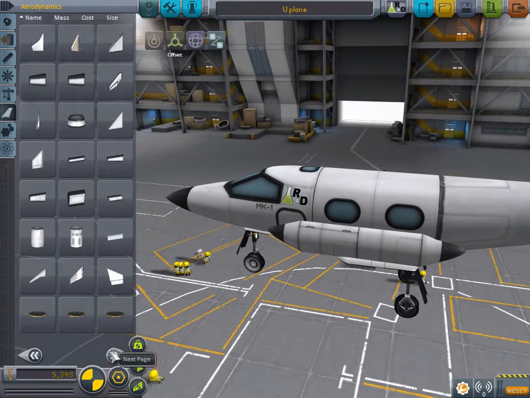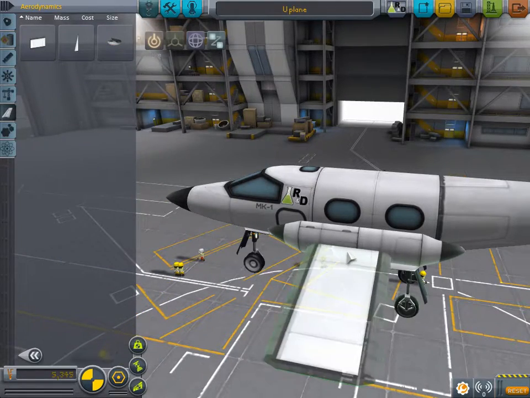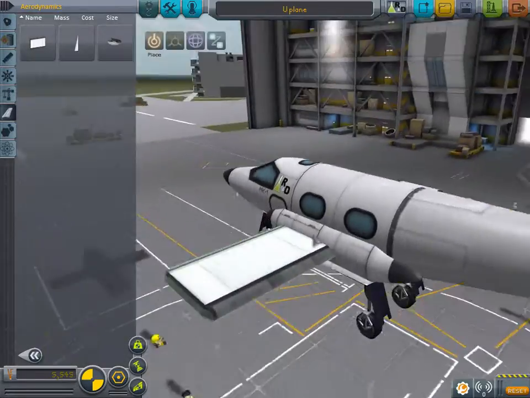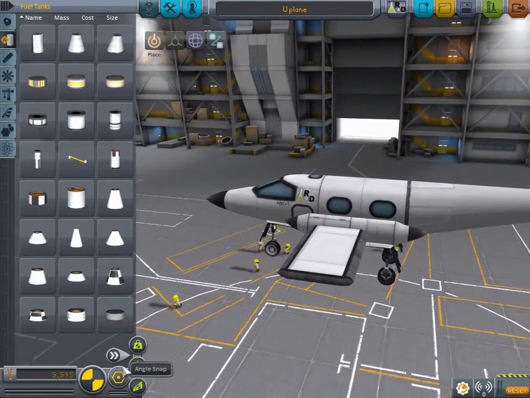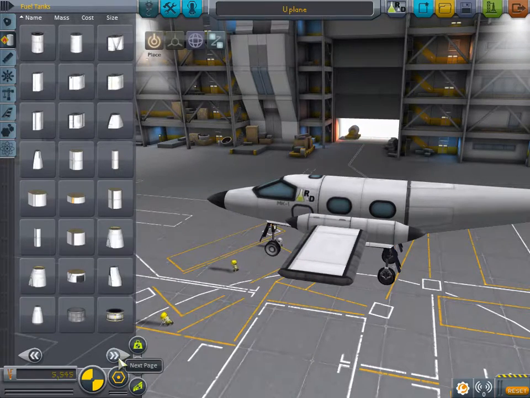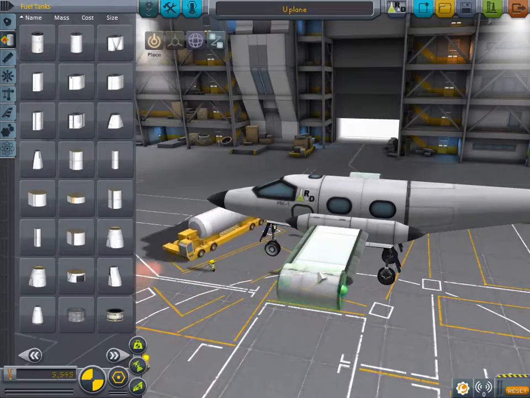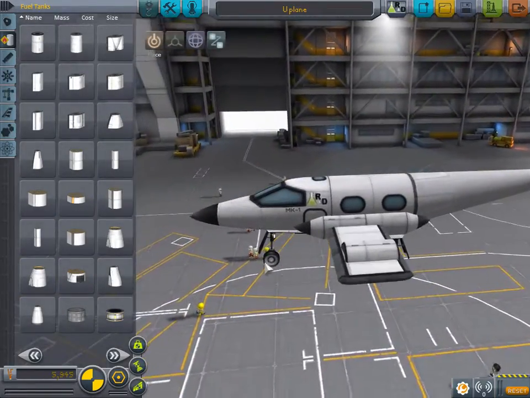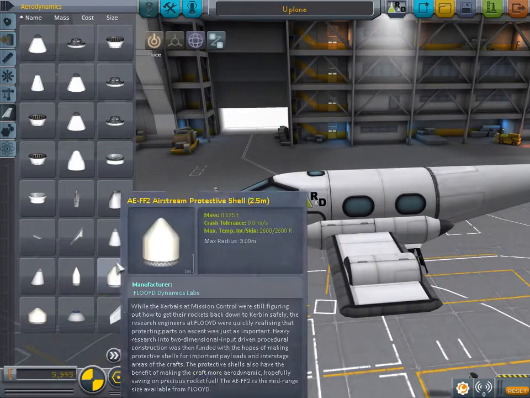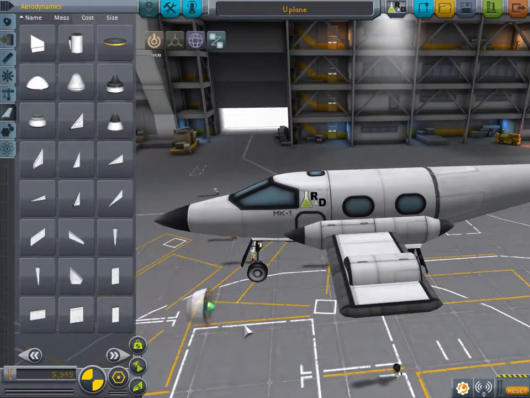Looks cool. So we're gonna get that wing again. Finally. We're going to attach it here. Yeah. Then we're gonna take our little fuel tank. We're gonna have another one out here. No. This one. The cute one. And we're gonna put it there. And then we're gonna put our little intake on the front of this. Where's our little intake? There it is. I'm gonna hold Alt. Yeah.